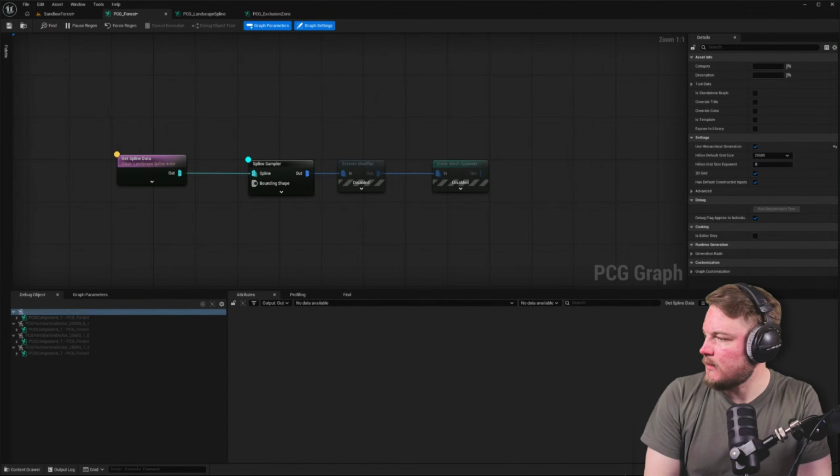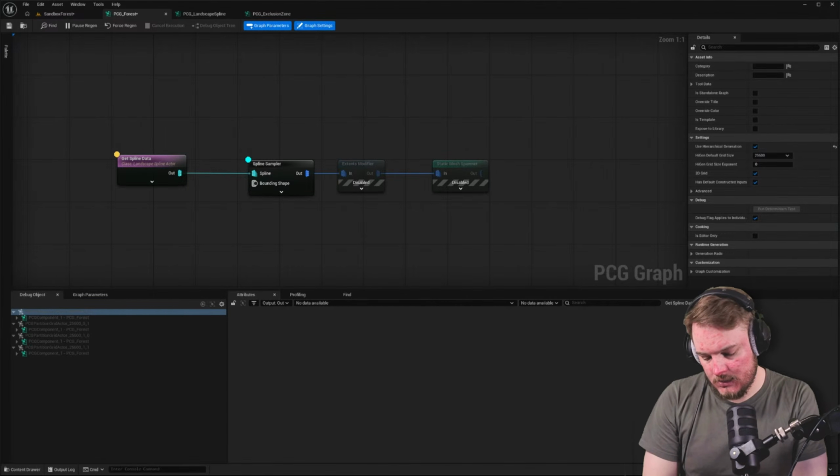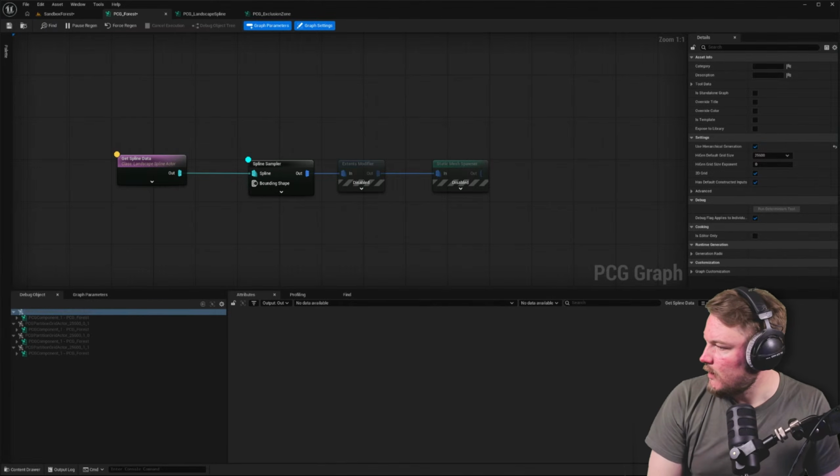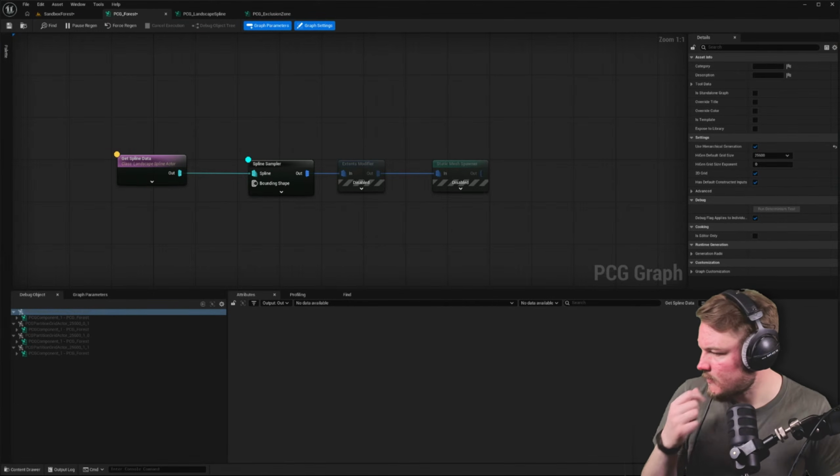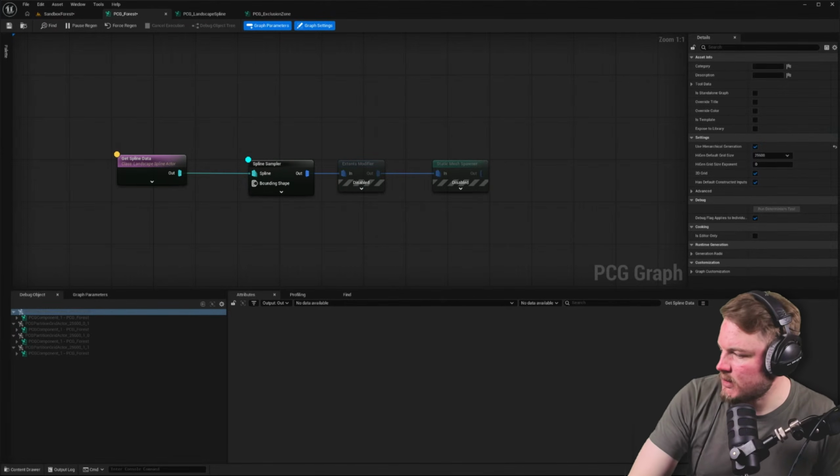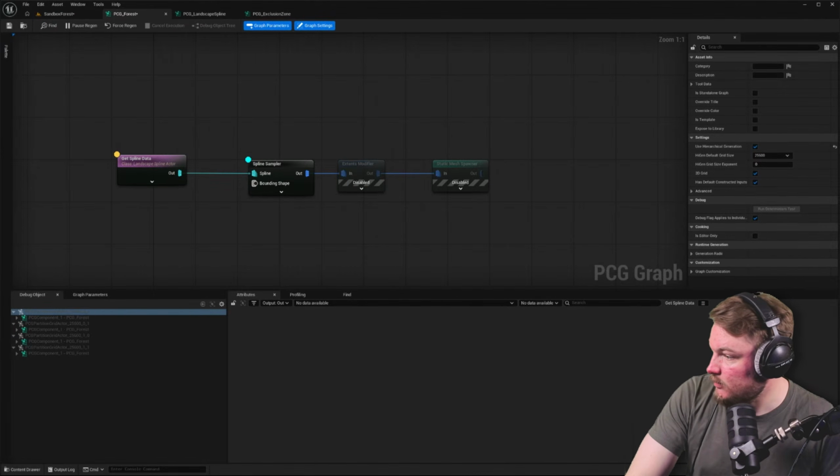Why? Unreal 5.7, get landscape spline data, PCG. See if we can get that. This is from 2023, that's not going to help. Where is it?